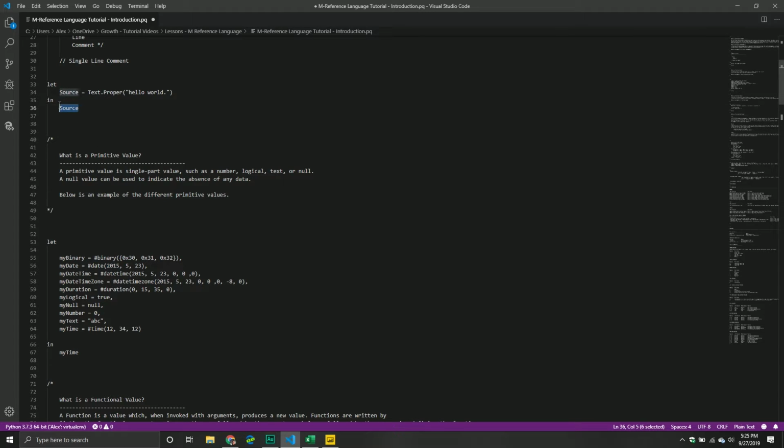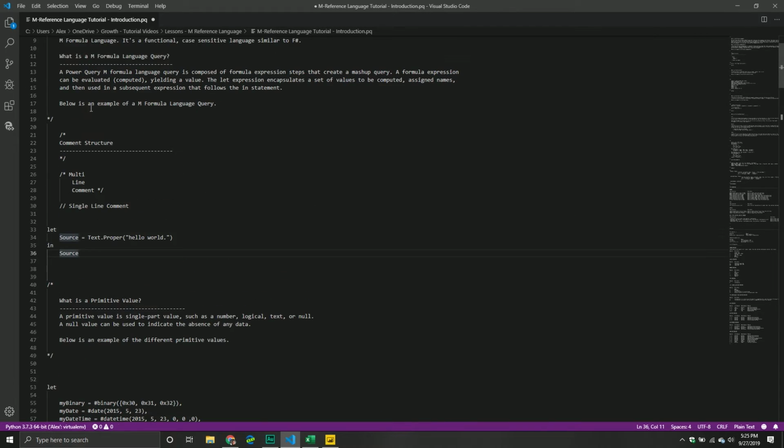Whatever comes after in is shown in the user interface for Power Query and Power BI Desktop. So again, just a reminder, let encapsulates multiple steps usually inside a mashup query where each step is doing some type of transformation. And the final step that I want to be shown to the user, we have that below the in keyword.